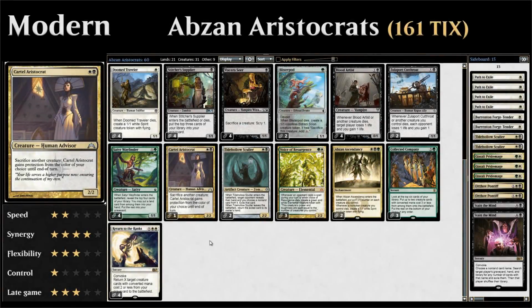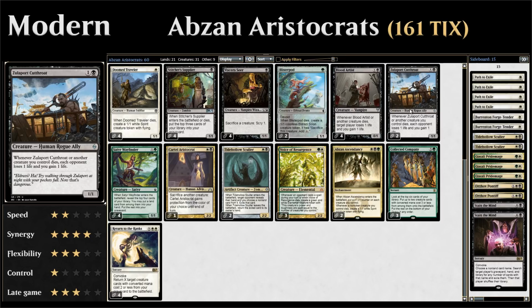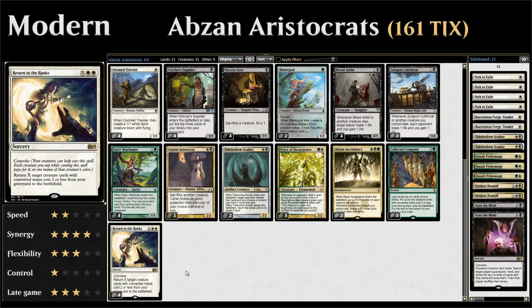Hello and welcome to another episode of Wacky Wednesday, a weekly series where we explore wacky deck ideas in both Standard and Modern, and this week we're taking a look at Abzan Aristocrats in Modern, a green, black and white creature deck that tries to sacrifice a whole bunch of creatures for value and eventually drain the opponent out with cards like Blood Artist or Zulaport Cutthroat, and can also bring back a whole bunch of creatures from the graveyard with Return to the Ranks. So it's kind of a graveyard sacrifice creature based deck.